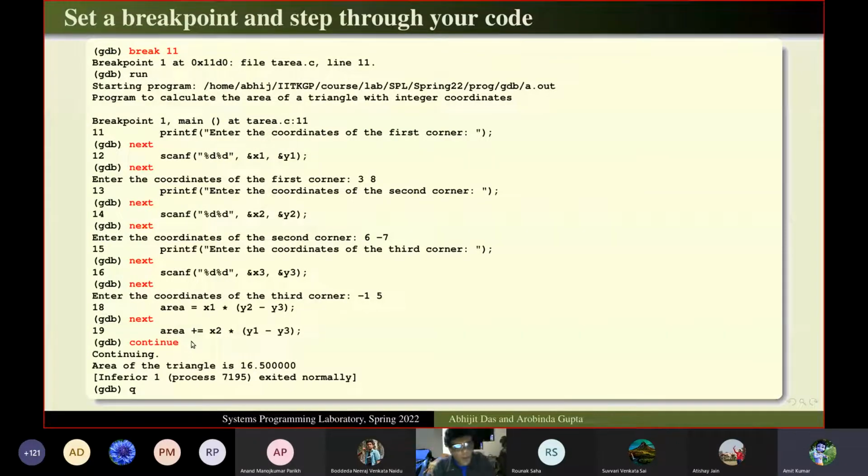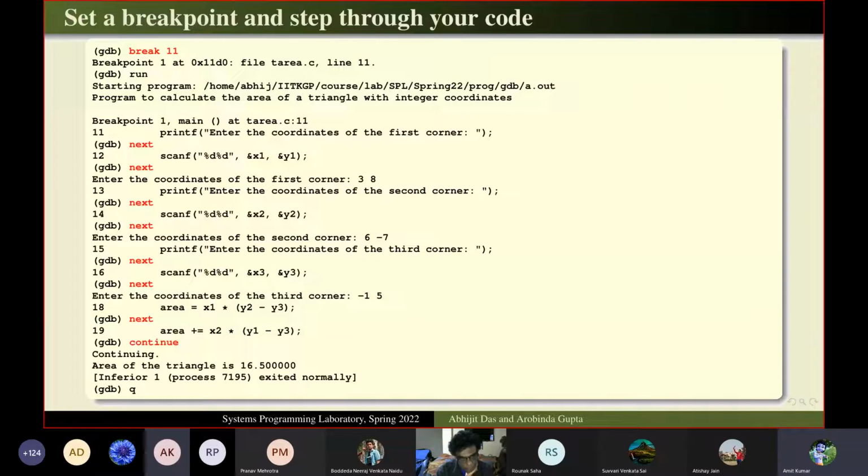But now you have just a simple linear code, no loops, no function calls, just a straight line kind of code. Therefore, this continue will essentially stop this line by line displaying and waiting for your instruction. Instead, it will simply continue until the end. And when the compilation succeeds, it says area of the triangle is this, and then you say quit. But I have used Q instead of quit, so I will come to that a little later. Is this clear up to this point?